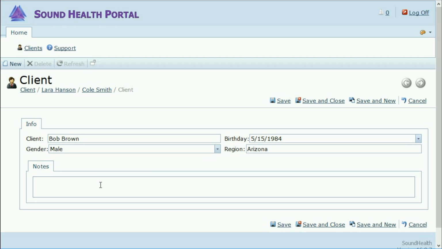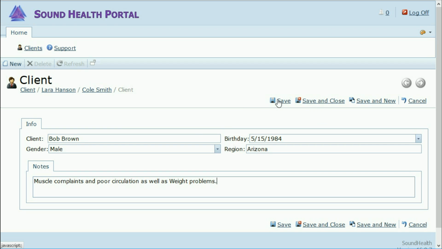Bob has muscle complaints and poor circulation, as well as weight problems. Okay.